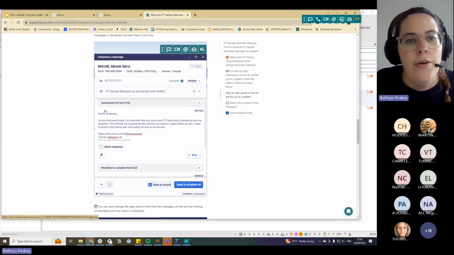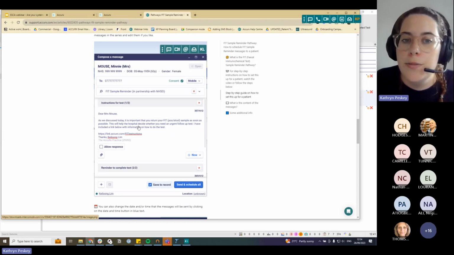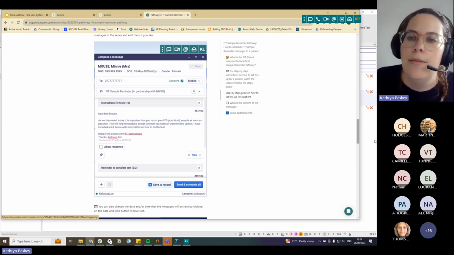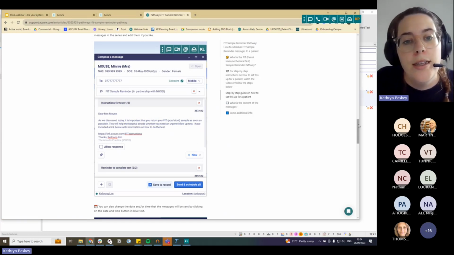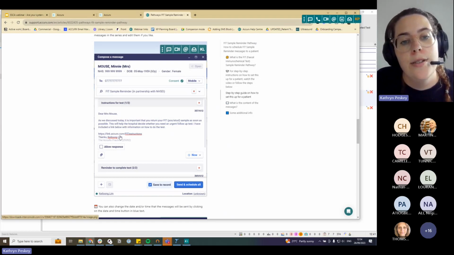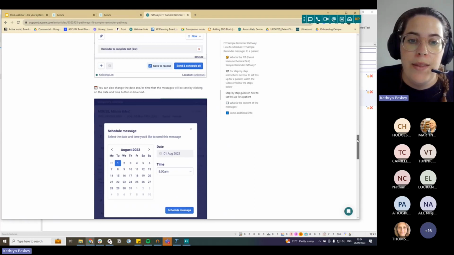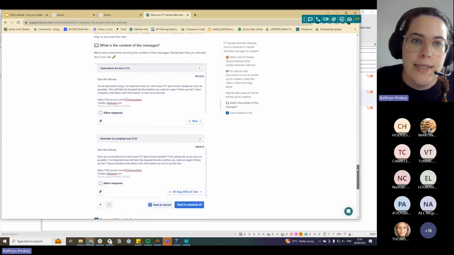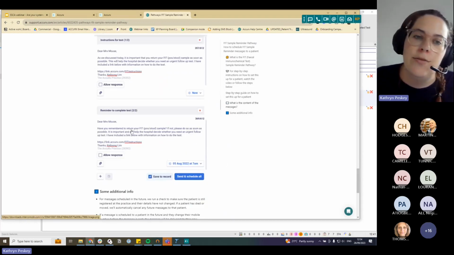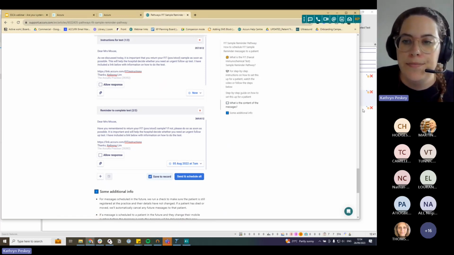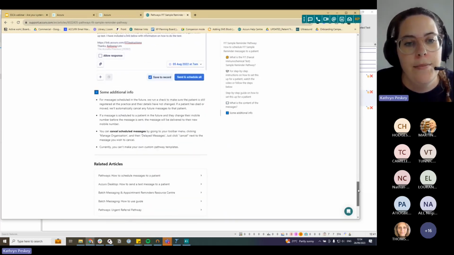You can see here we've got the initial message that goes on the day of the appointment to let them know that they need to return the sample, and has a link to some instructions of how to complete that. And then there is a follow-up message to remind them that they need to return that. You can also edit those messages when you are about to send them.